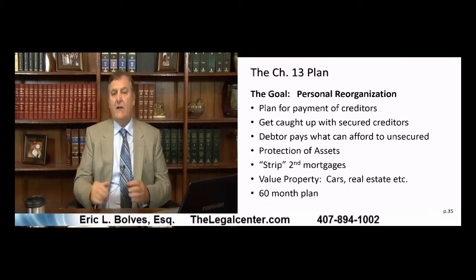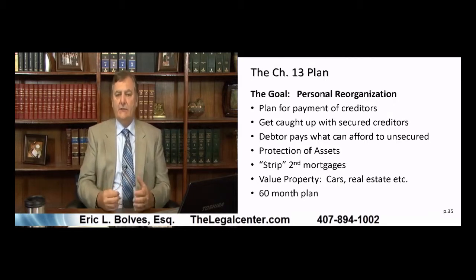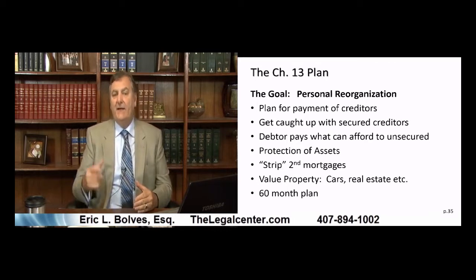Okay, I have some clients that were doing that very same thing with an entire house. It's a rental income property, and it's not worth a whole heck of a lot. And we did some calculation. We figured out how much money they're getting in rent and how much the property was actually worth. And if we do a motion to value and ask the judge that we can pay the value of the house out over the life of the plan, the amount that they're receiving in rent is greater than the amount that the clients will be paying into the plan for that. So for them, it really worked.